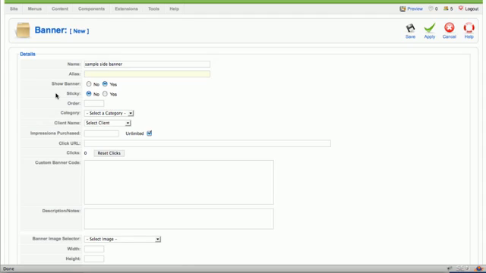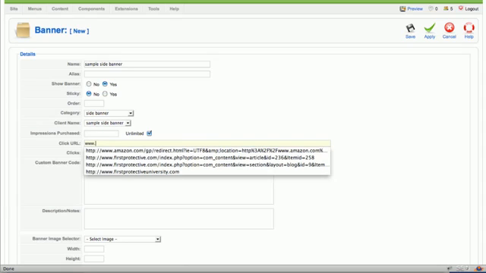We're just going to leave it blank. We are going to now select a category, and this time we're going to choose side banner. And then we'll select a client, and we'll choose our sample side banner. We're going to leave this blank right now and assume unlimited impressions purchased, and then do a click URL, which will just take us back to the home page.